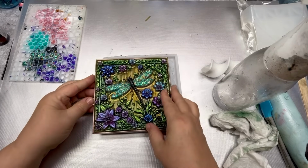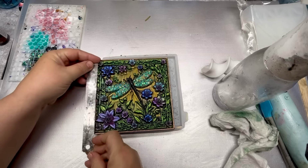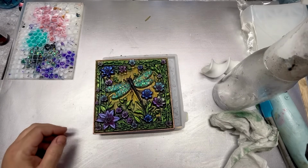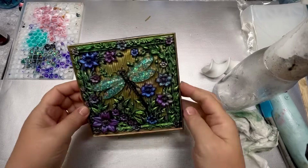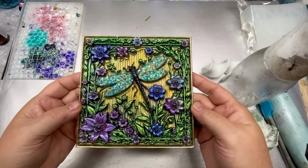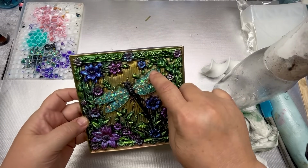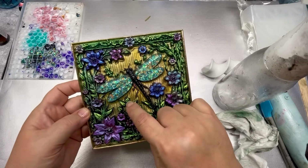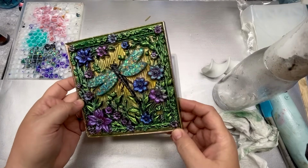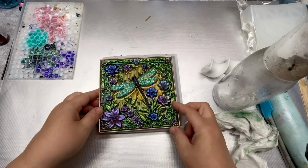I think it's probably a 6x6. I'm going to measure it real quick for you guys. Oh, yep. 6x6. Awesome. Hopefully y'all enjoyed our dragonflies. I think they turned out really, really pretty. Some of the flowers got to be green because it was hard to tell what was flowers and what was leaves. So, yeah. But it turned out great, you guys.